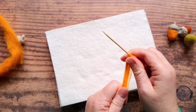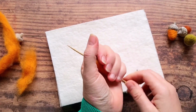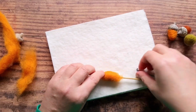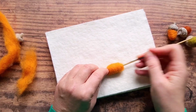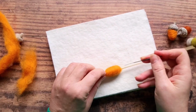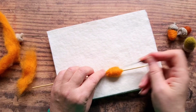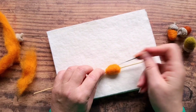And then I'm just going to pull off the carded wool. And with the carded wool, what you'll find you're able to do is just roll that in between your hands, and it will just hold on to itself. It's what it wants to do. And then we're just going to reduce this size here, tidy up those loose ends, create a better shape. And remember, one of these ends, whichever end you decide it to be, won't even be visible because it will have the acorn cap on top.